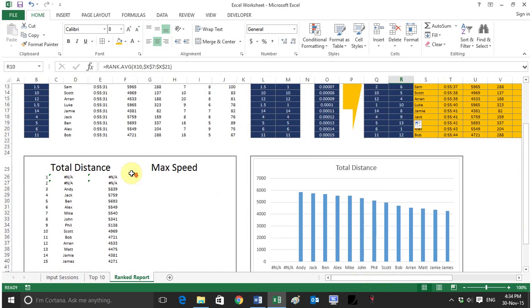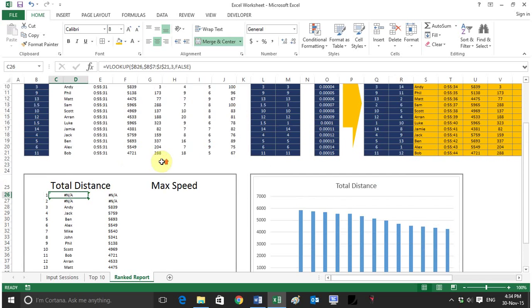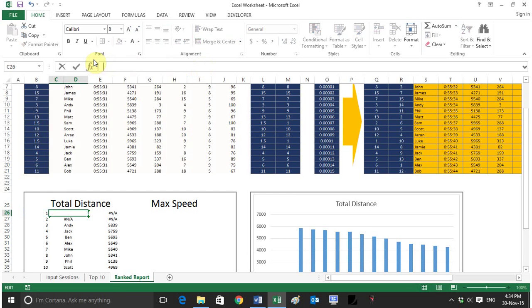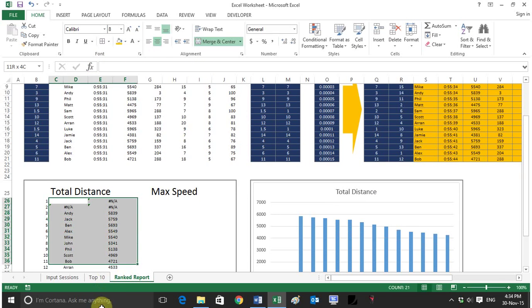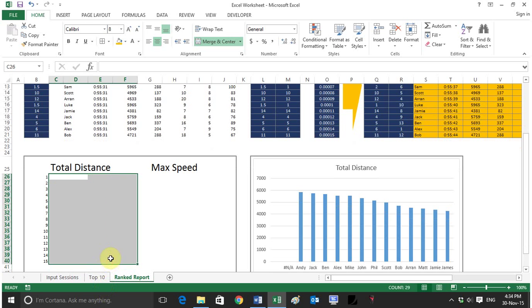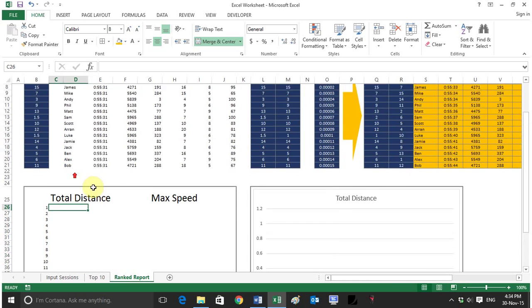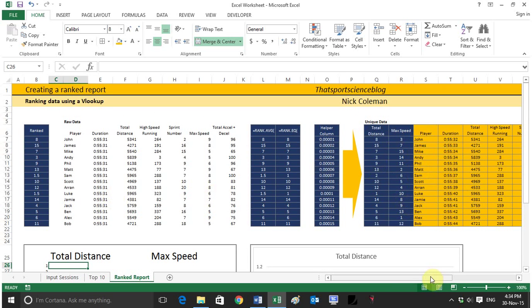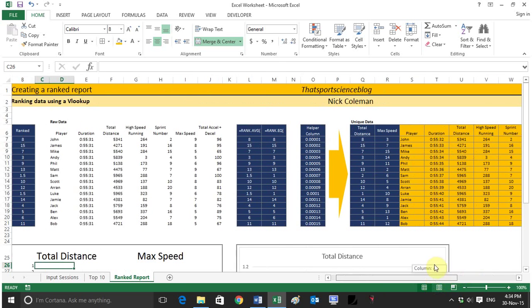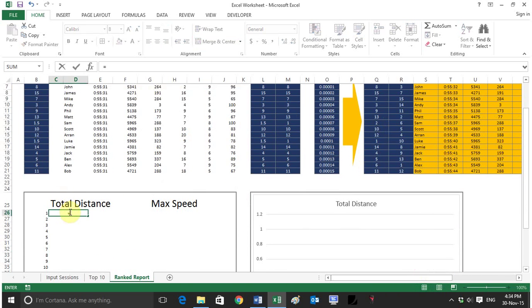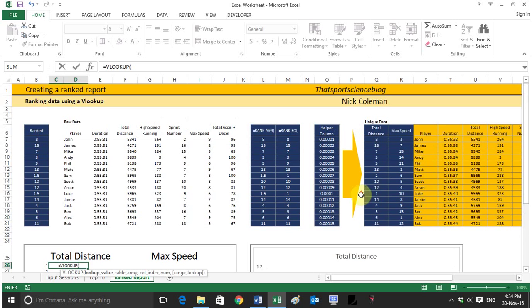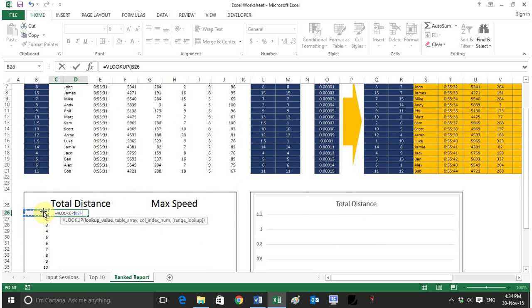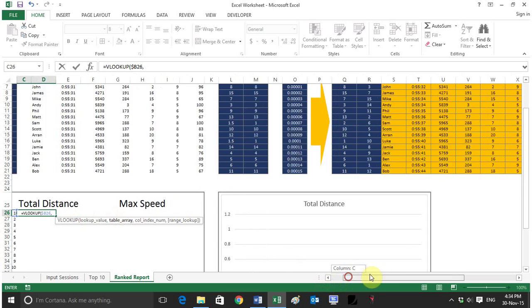So now when I come back to my report, I am going to remove that VLOOKUP, remove all of that, because that's no longer what we're using. And I'm going to take it from this table here, and we're going to write equals VLOOKUP, this value, position, so we want to look up number 1, I'm going to lock that by column, and then we're going to go to the table array.